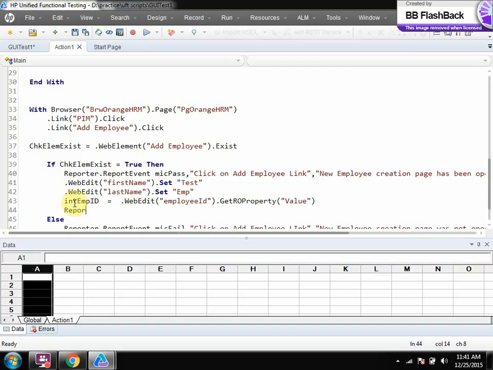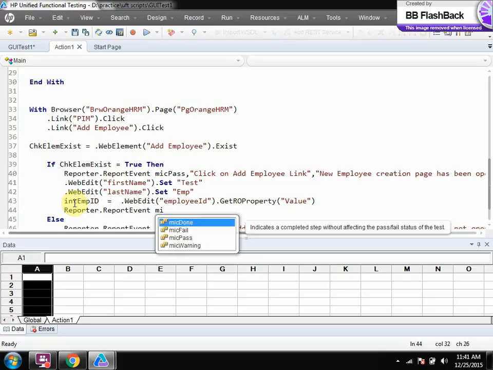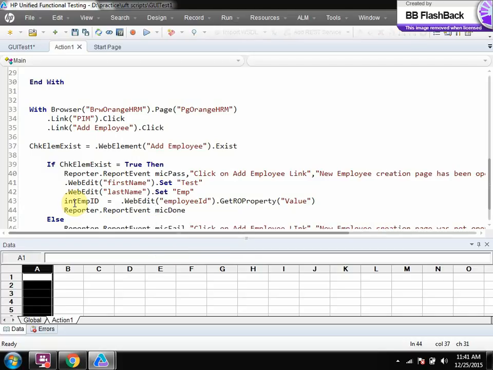In this case, instead of pass or fail, I am not validating anything, I am just retrieving the value, so I pass that information to the report. It is not pass or fail, only information that you are passing to the report window. Step name: get auto populated emp id.